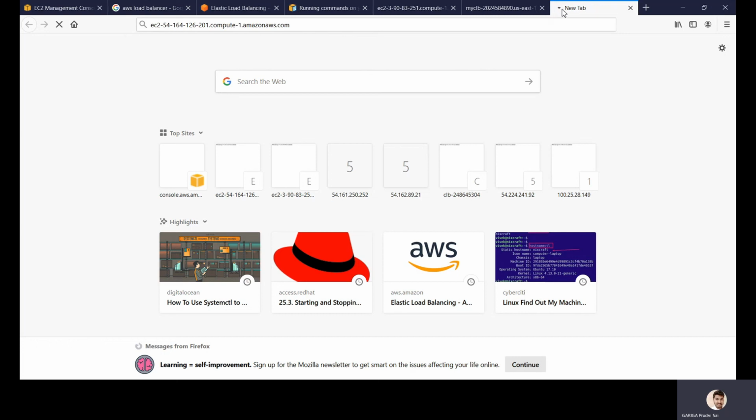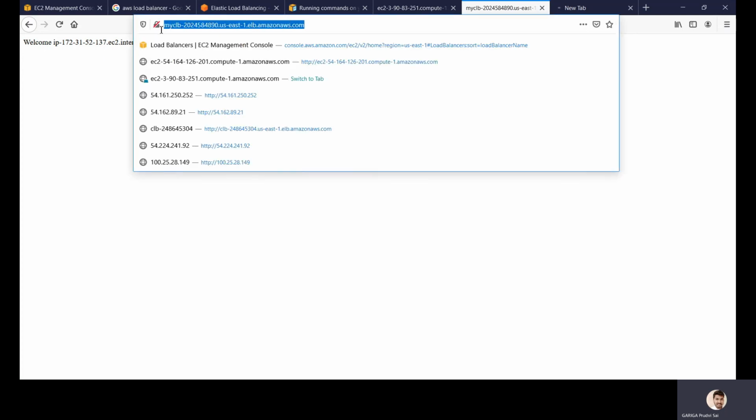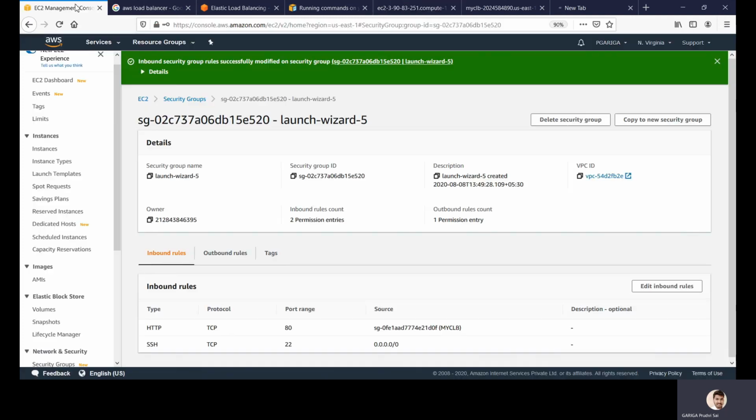So as I said, if there is any loop, it's a security group policy issue. Let me quickly see here. It's my CLB one. If I refresh it, see, it has been connected to another instance. Again, it will wait for 30 seconds over here. After those 30 seconds, it will connect to the other instance. So in this URL, it is working. But using my public instance DNS, it should not work. So we have done that in our security groups.